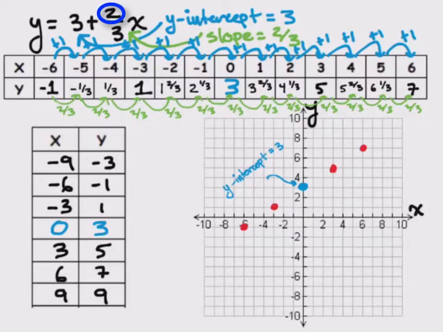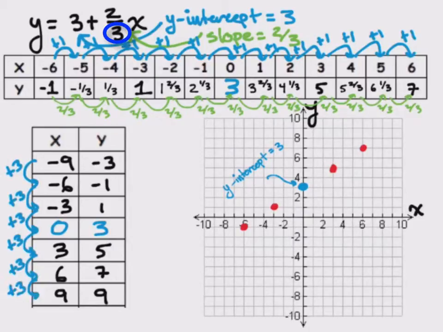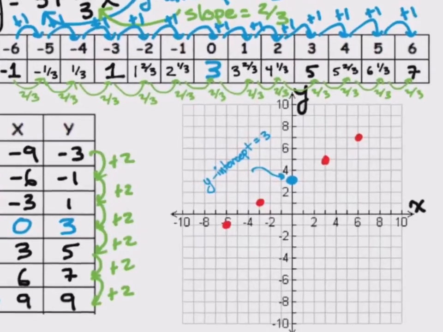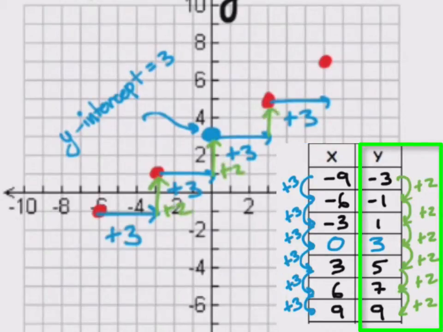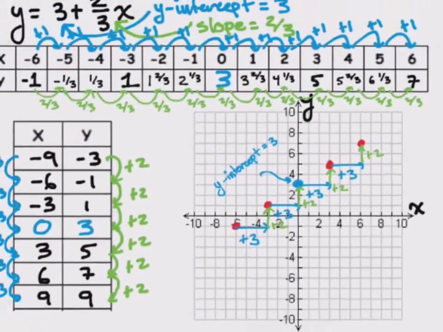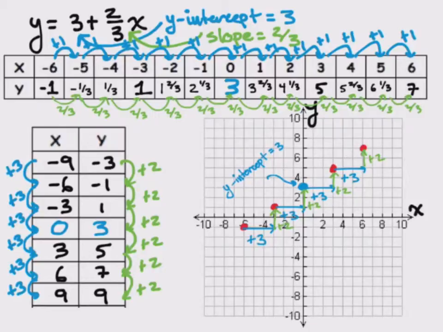Once again, our slope is 2/3. And if we look at our x and y values, for every 3 unit increase in x, we had a 2 unit increase in y. Or equivalently, every 3 units we move to the right on our graph, we move 2 units up on our graph. And now that we've found this pattern, even though we definitely have enough points to sketch our graph right now, let's go ahead and extrapolate in both directions before connecting them and drawing our line.